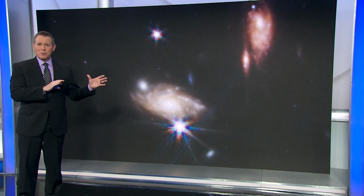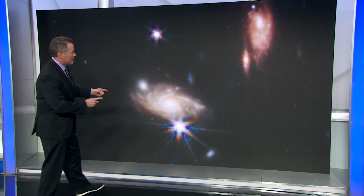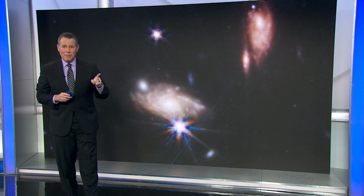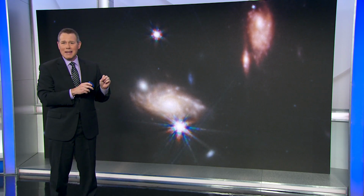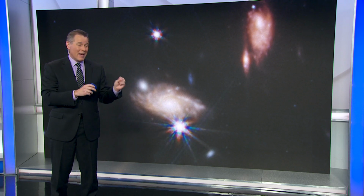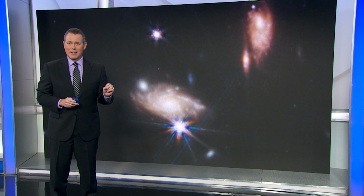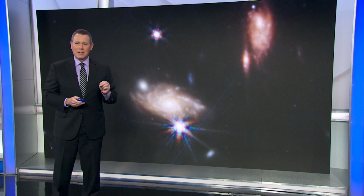So we start with a similar perspective, but zooming in on one of the white blobs at the edge kind of looks familiar. That's an entire spiral galaxy, actually a couple of them, similar to the Milky Way. There are so many of these in that deep field picture, it's almost overwhelming. There are over 1,000 different galaxies in the deep field image. Each galaxy contains roughly 100 billion stars.